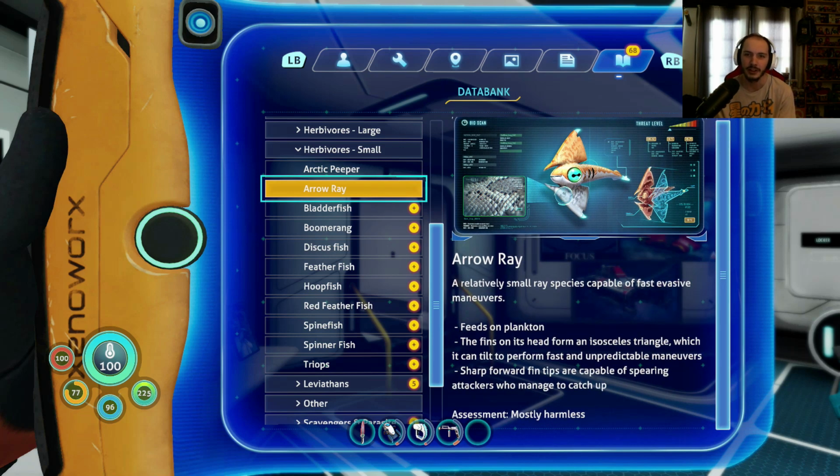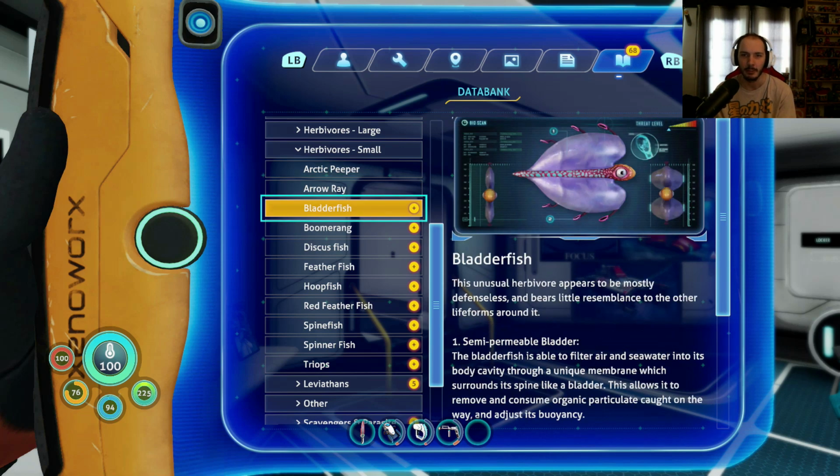A relatively small ray species capable of fast evasive maneuvers. Feeds on plankton. The fins on its head form an isosceles triangle, which can tilt to perform fast and unpredictable maneuvers. Sharp fin tips are capable of spearing attackers who manage to catch up. Assessment: mostly harmless. Bladderfish. This unusual herbivore appears to be mostly defenseless and bears little resemblance to other life forms around it. One, semi-permeable.